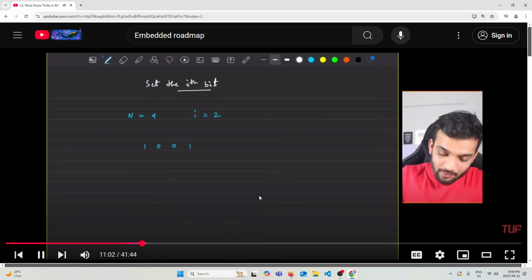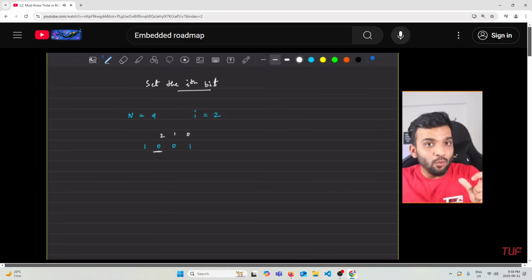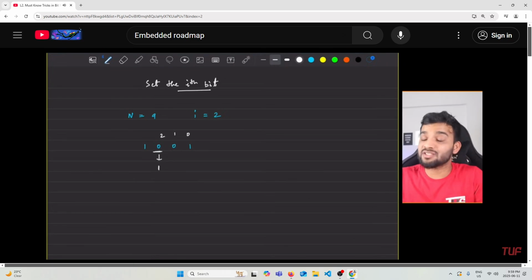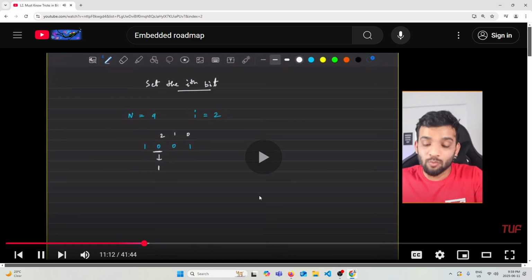The second bit from the right is 0, 1, 2. This is 0. Your task is to set the ith bit to 1.